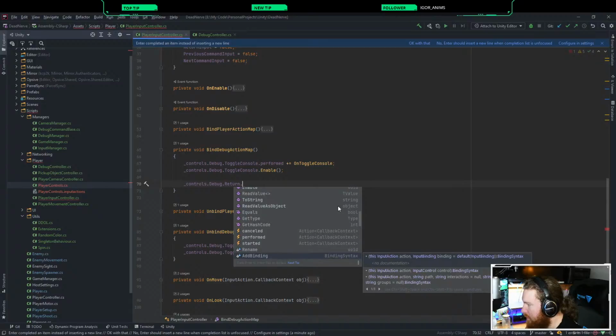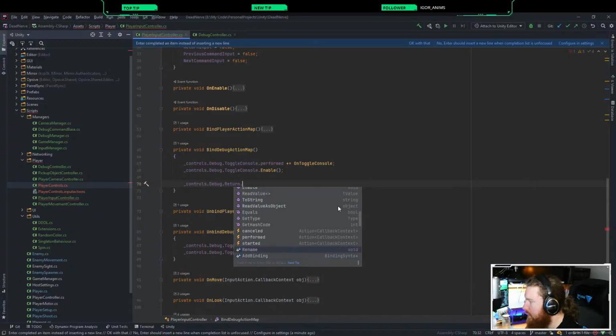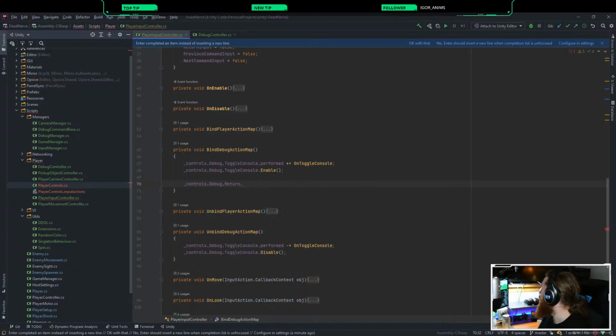Give me one second. I want to look this up. Need to remind myself on how this is gonna work. How to handle a boolean.